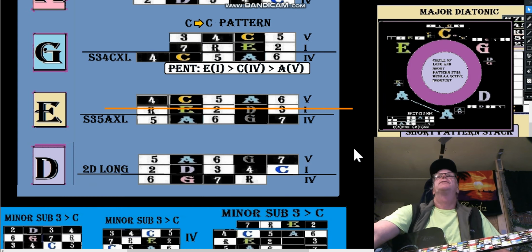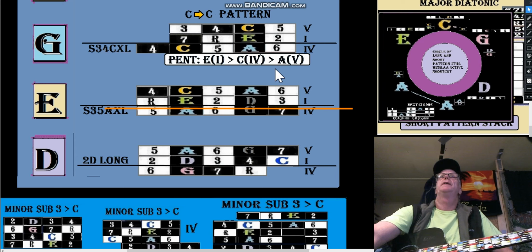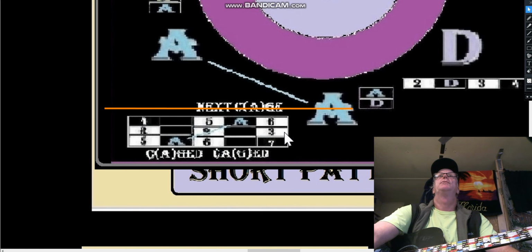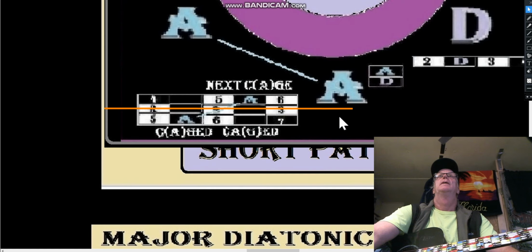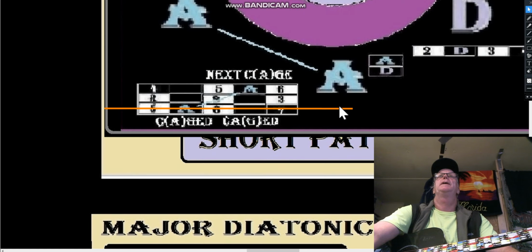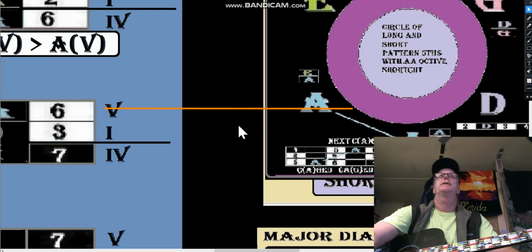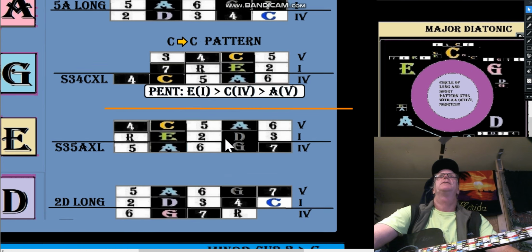Now we can use this if we want to use our circle of 4ths or 5ths. Okay, so here's our circle of 5ths rather for this situation. So we're on basically the E shape there. We're actually in the middle of the long pattern there. We're not getting anywhere. If we go up one, we're at the A shape. If we zoom in on this little thing going on here, we're at the root here. We go up one, we're at the A shape. Down one, we're also at the A shape. So it's like a double A shape there. You see that? Does that make sense?